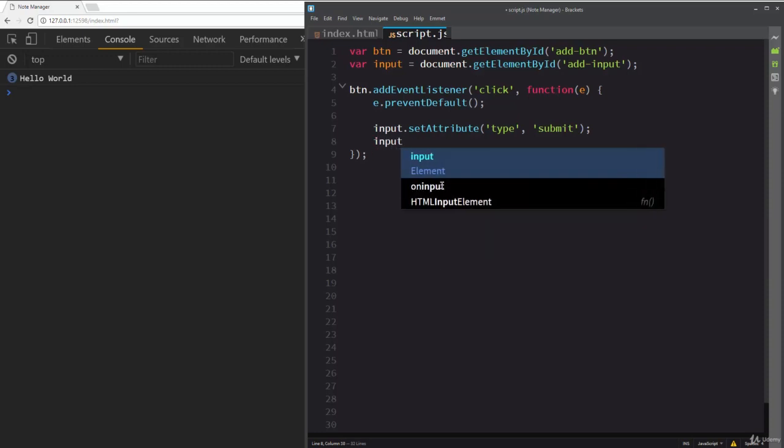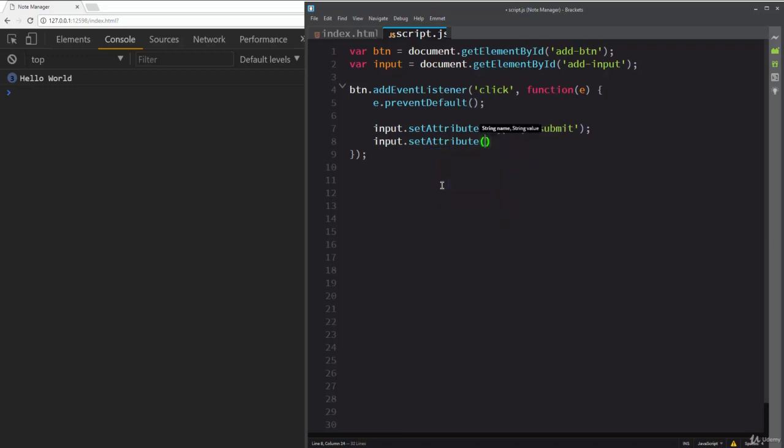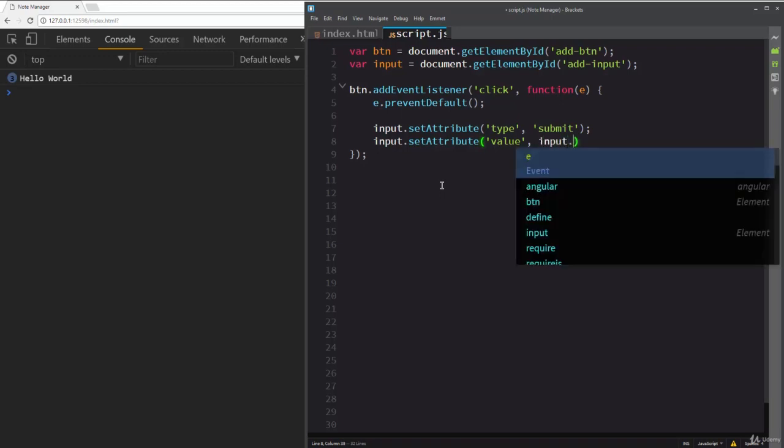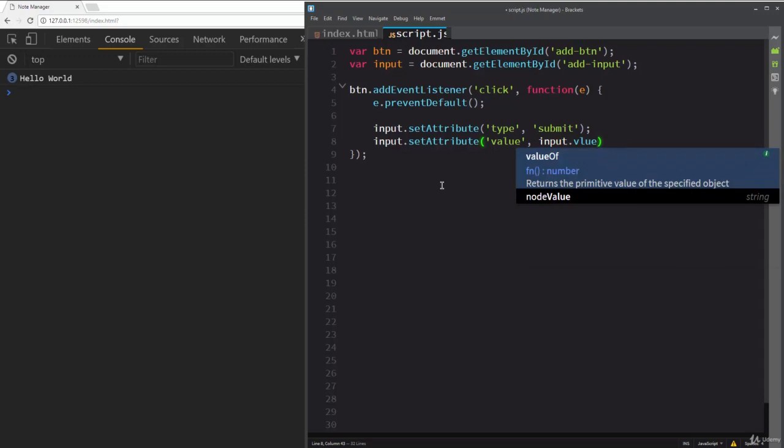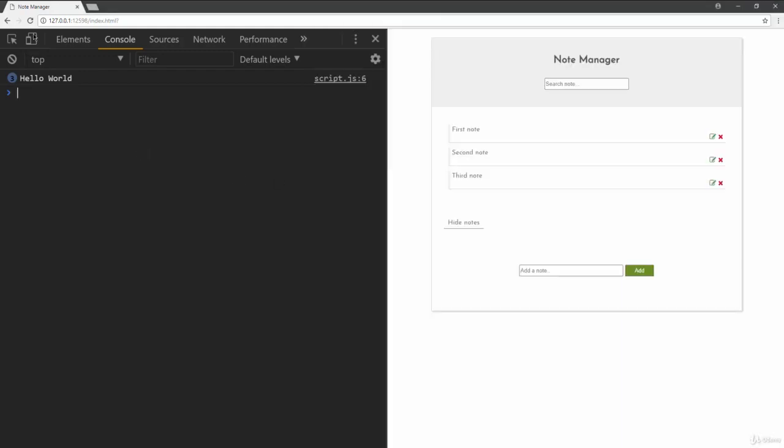For that we need to write input.setAttribute. Then write here the attribute value. And then we need to grab the text which I will enter. So for that we need to write input.value.